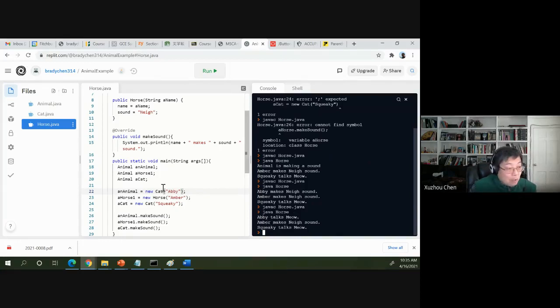So that means when you declare this, you can declare as a general Animal. But when you call, you can actually call a particular animal type. And that's basically called polymorphism, because polymorphism means when you declare a particular instance, you don't have to decide what kind of animal you want to declare.